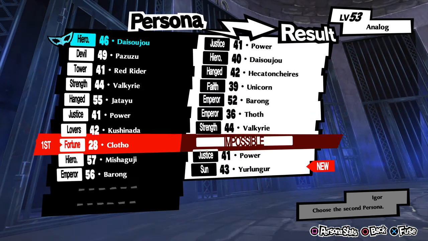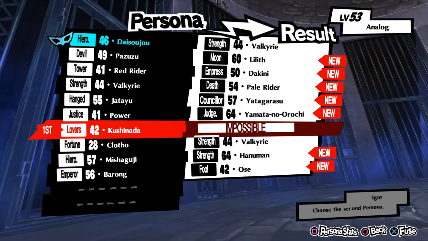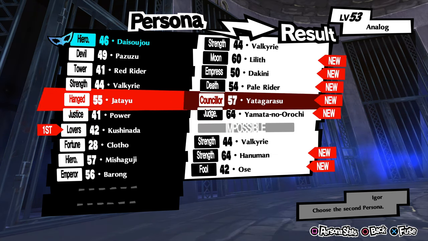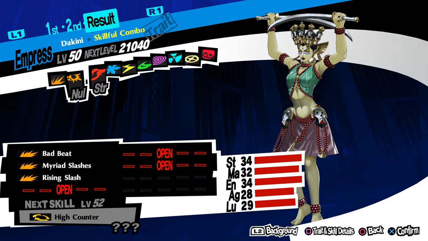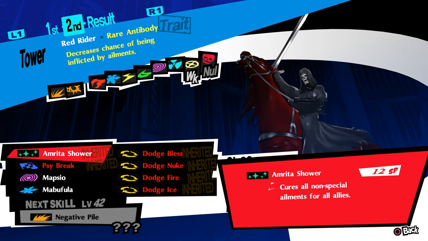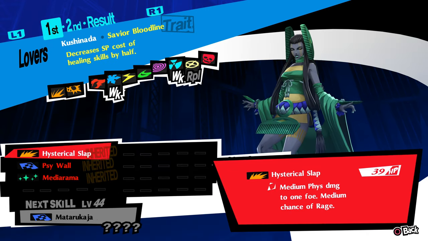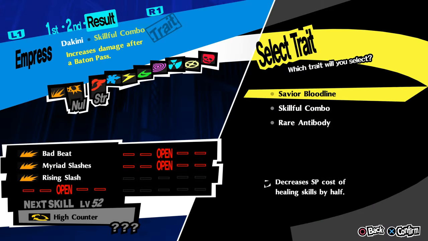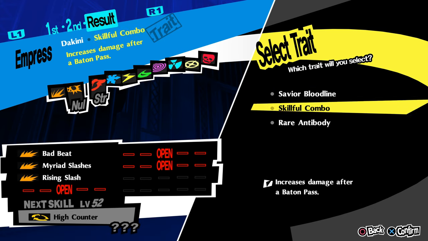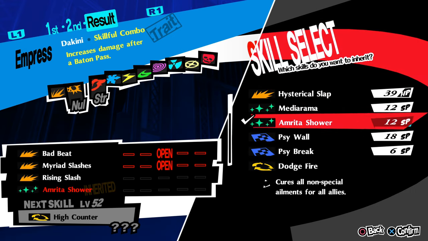Okay, Clotho. You okay with this? All right, very physical based. I think I'm losing my last Bufu if I do this, though. I don't think anybody else has Bufu. Select the skills you'd like to inherit. Increase damage after a baton pass, and Rita shower just because that's useful.